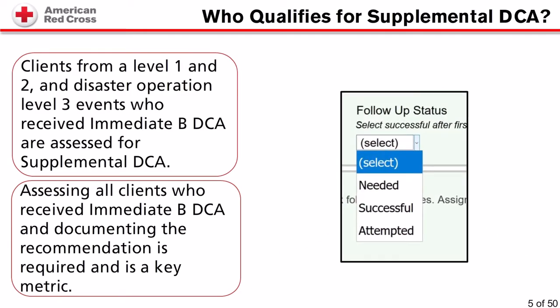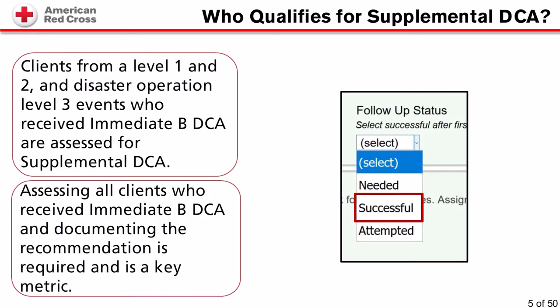Recommendations can only be made after the caseworker has spoken with the client and marked the follow-up successful. If you find any recommendation made before follow-up is successful, delete it and complete the assessment and the recommendation. Let your supervisor know for team and casework mentoring. You can expect about 15% of cases will be those with the greatest needs and qualify for Supplemental Direct Client Assistance during follow-up casework.